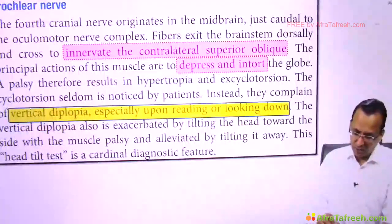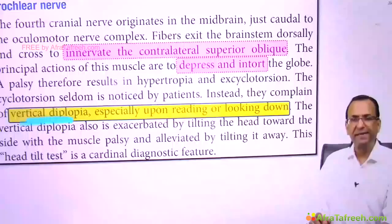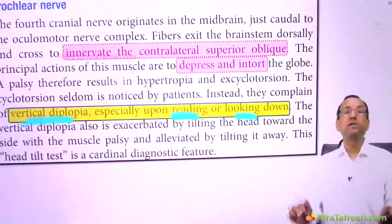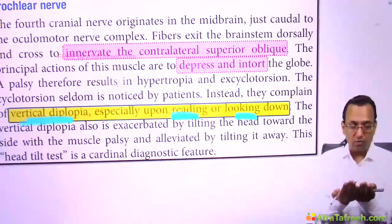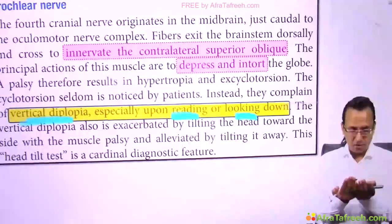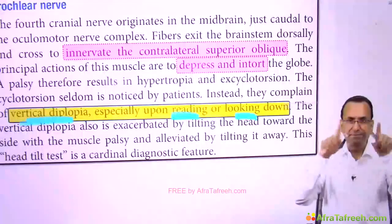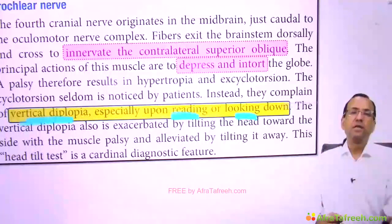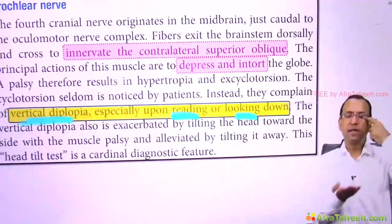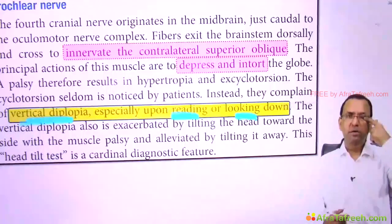Now, if the superior oblique is not working, there is a vertical diplopia due to trochlear nerve lesion, and the patient has difficulty reading and looking down. Why? Because when you read or look down, especially while going downstairs, your eyes are in adduction and you are doing depression. So there will be vertical diplopia. Let us say the left superior oblique is not working: when I am reading there will be diplopia, and when I go downstairs I will fall down, because of the diplopia.